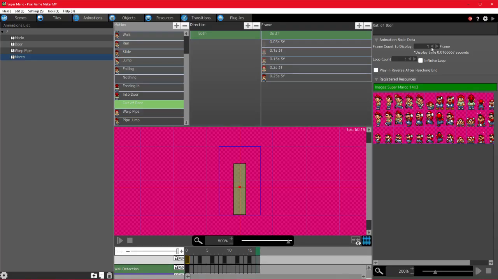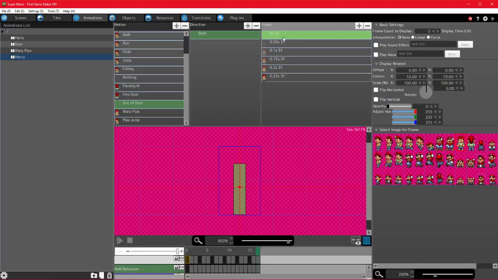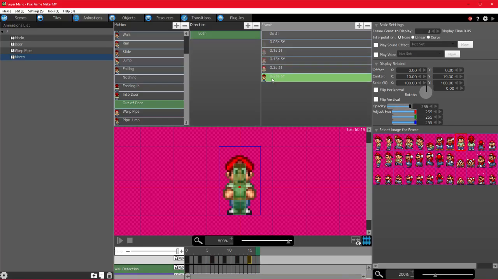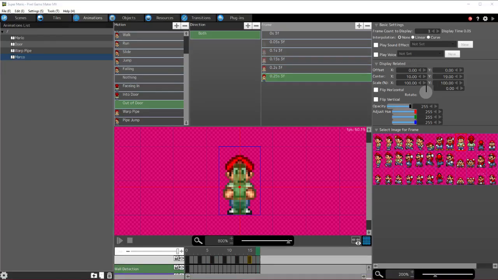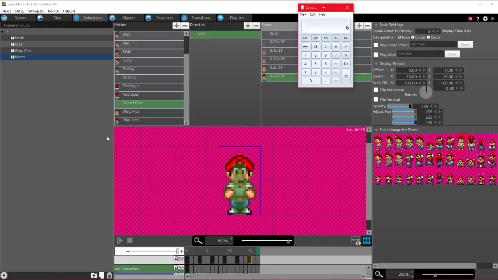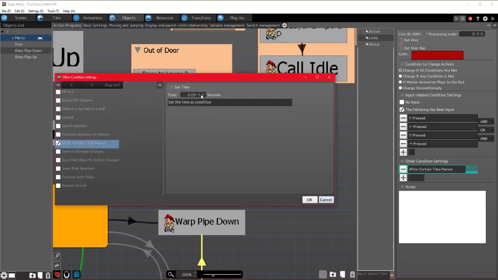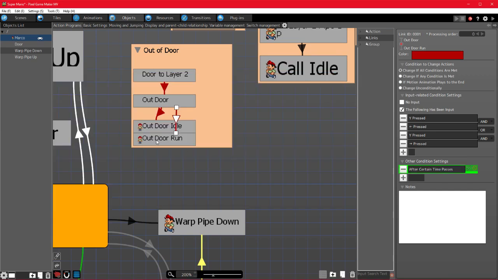Yeah, 1 frame. Frame count to display 1 frame. Not on an infinite loop. So 3, 6. 6 and 6 is 12. All I gotta do is look at the frames. 1, 2, 3, 4, 5, 6. So 6 times 3 is 18. So 0.18. Yeah, 0.18. That should do it. Seconds. Yeah. We'll see.